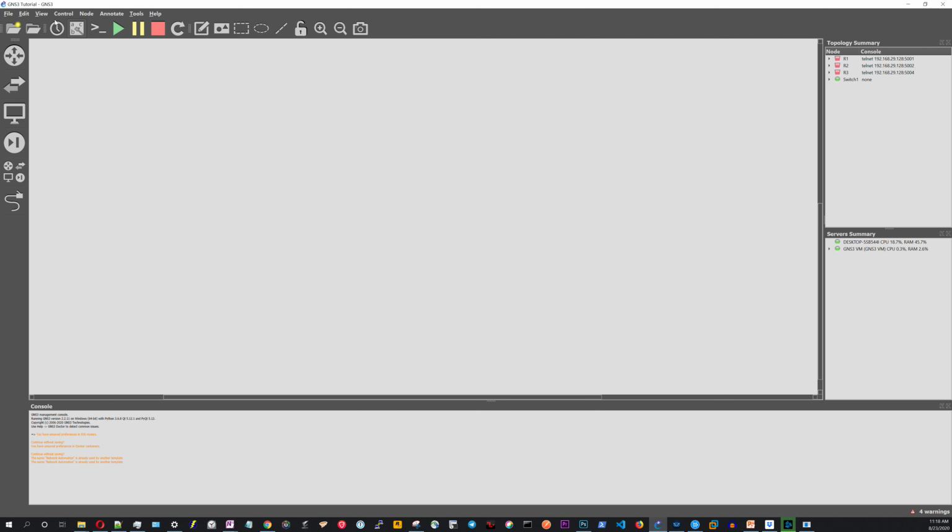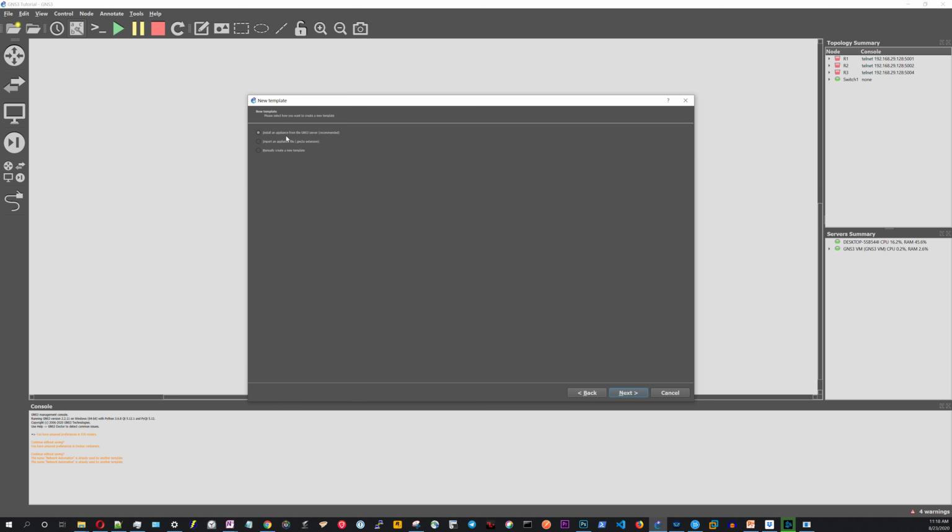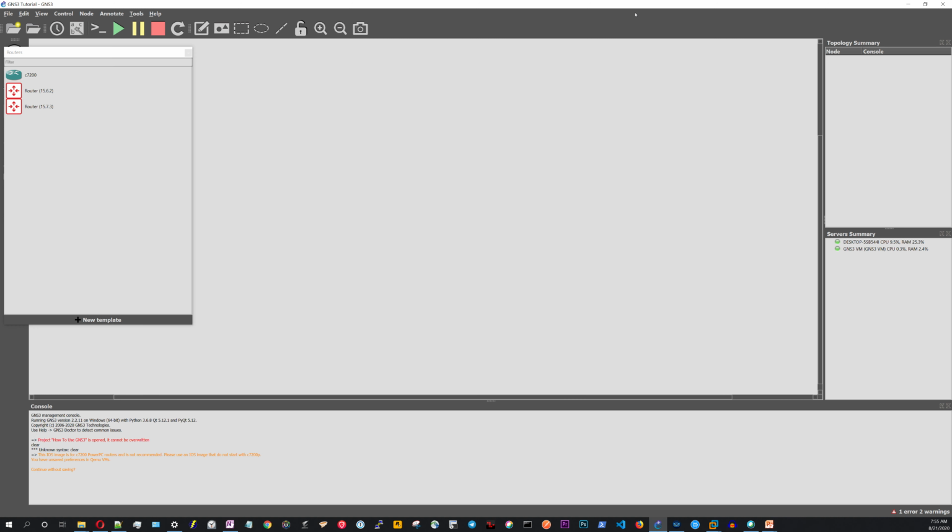And then likewise, if you're importing the VIRL QEMU images, add a new template, install from GNS3 server. We'll select that one, go to install, and then this one automatically selects install the appliance on the GNS3 VM, which is what you want. So I'm just going to hit cancel because I just wanted to show you where that option is. So now we're going to get to making our first Cisco topology.